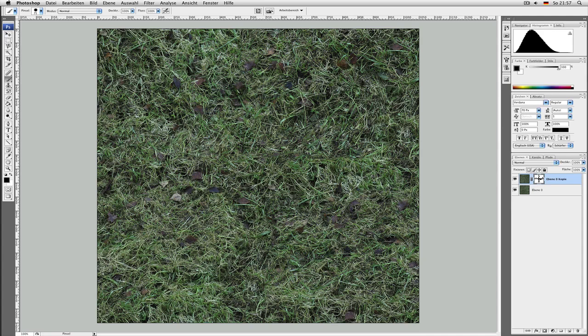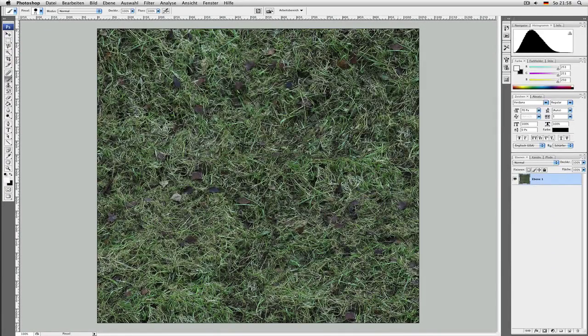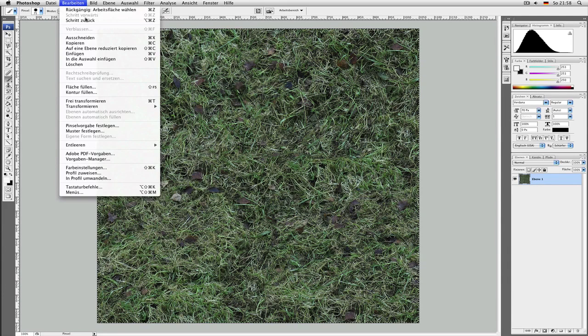So I just hit Command A to select all, and now Command Shift C to copy the whole image with all its layers, and now I hit Command N for a new image, I can paste it in, and maybe I should just load this image as a pattern. Works like that: Command A, and then you go to Define Pattern, like here.